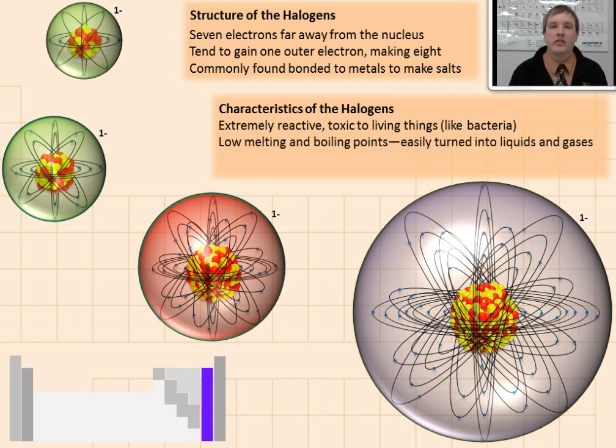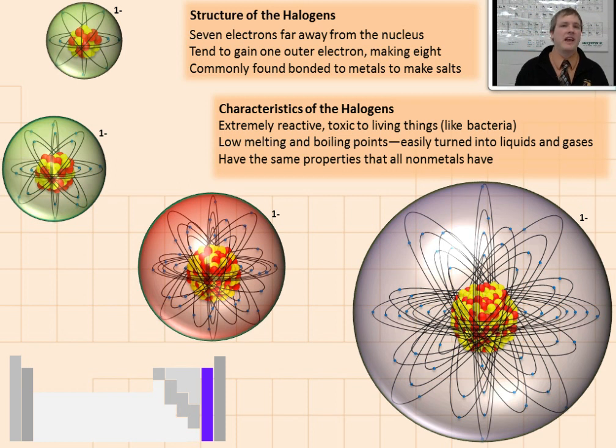Another important thing to note about halogens is they all have low melting and boiling points. In fact, chlorine and fluorine are gases at room temperature, and it takes quite a bit of work to cause them to condense to a liquid. Bromine is one of the elements that's a liquid at room temperature, and it's not very difficult to evaporate it into a gas. And iodine is a solid at room temperature, but it's also very easy to turn iodine into a gas. So these substances are very easy to melt and boil. In fact, 2 of them are already gases at room temperature.